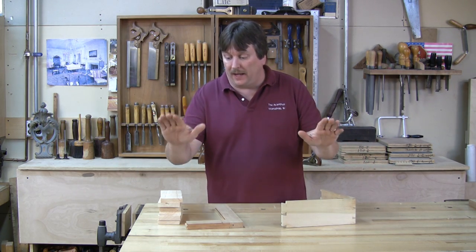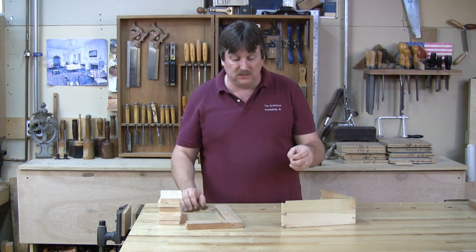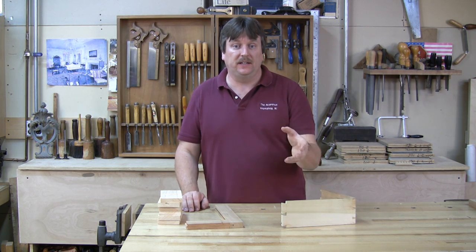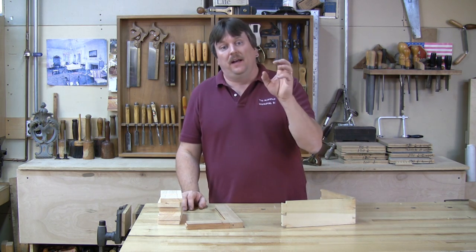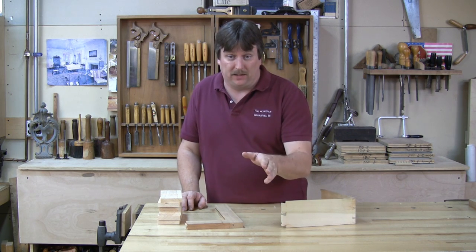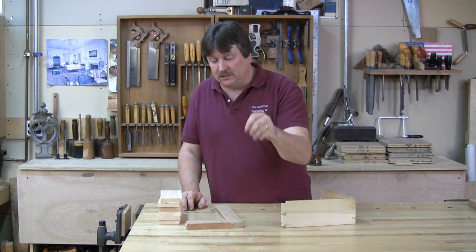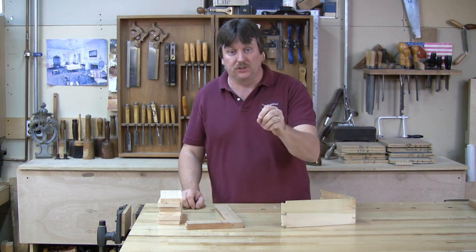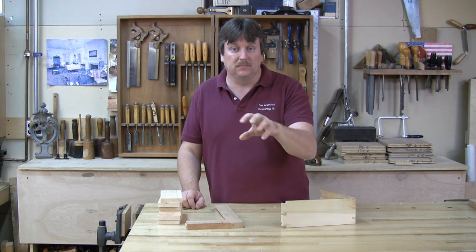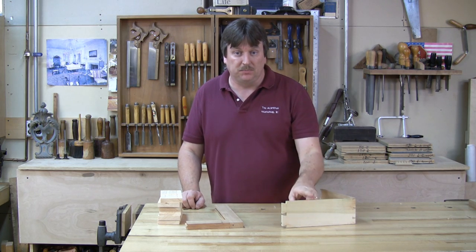Okay? And next week, what we're going to look at is some of the basic hand and power tools that you need in your woodworking toolkit and how they function. And we're going to also make that one available to everyone as well, because that information relates directly to this. We're going to show you how each of the tools functions and how we get to make them work for us using that grain structure of these boards.